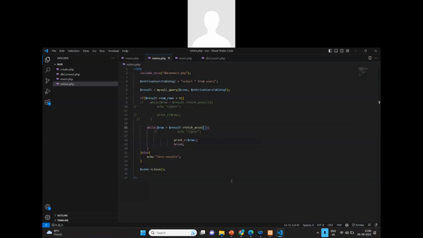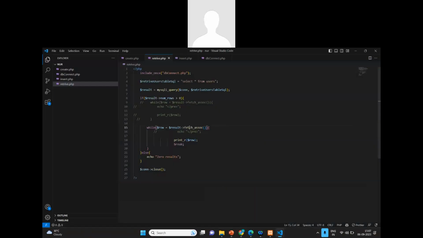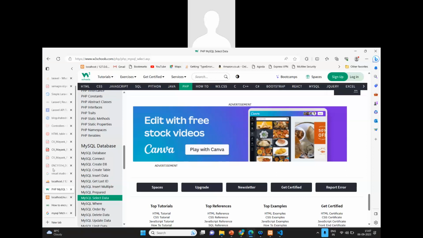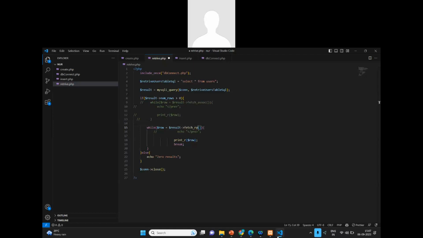Yes, there is one more fetch function. So there are three functions. We have fetch underscore assoc, which is giving our data in associated array form: ID, name, email. Next, we have fetch underscore row.